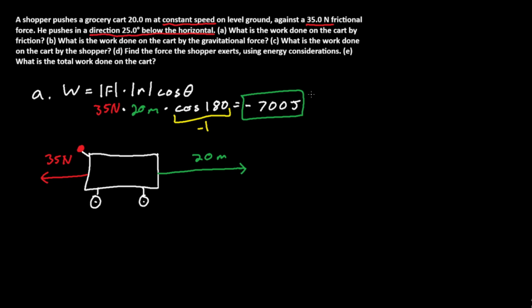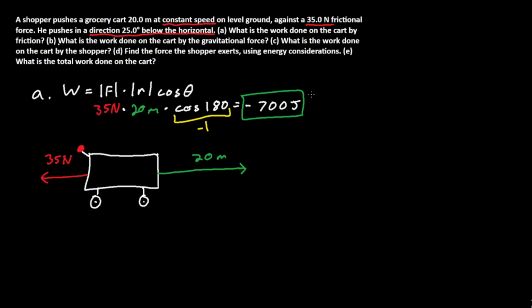Friction is normally going to be negative. Maybe an exception, for those people that are curious, is in centripetal systems. The centripetal force caused by friction on a car driving around a curve, that depends on what you're comparing it to. It could have a work of 0. I don't know. That doesn't matter. That's completely beside the point.